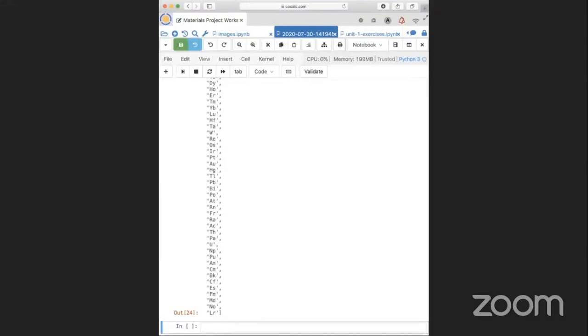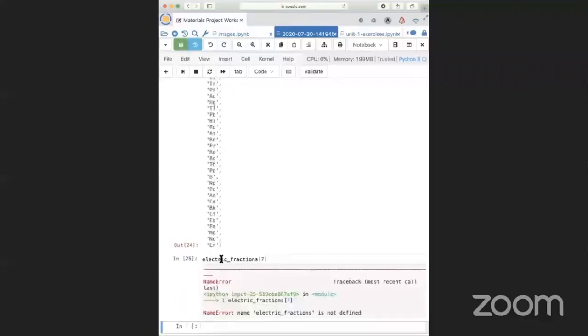So how can we verify this? Let's have a look at the 8th element, which we know is oxygen. So we're going to index our element_fractions, which we just created, to get the 8th one. So we'll type element_fractions[7].